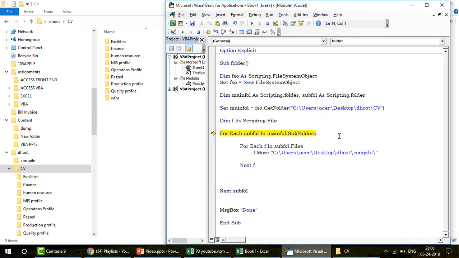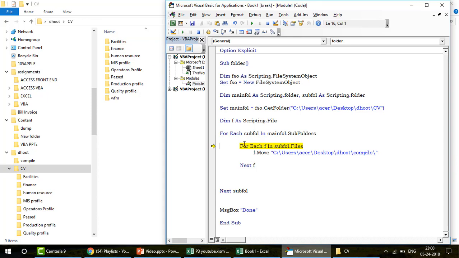Now you see what's going to happen. So for each of my subfolders, let's start this. Now you can see my first subfolder is facilities. Can you see at the end, guys? The facilities folder is going to be targeted now. Before I go from facilities to finance, because this is a for each collection loop, you don't have to write anything specific to go to finance, human resource, MS profile. Collection loops are built that way. Microsoft has developed these collection loops especially for this reason, so that you can access all the different objects falling under the same category. These are all different folders, but ultimately they are folders, right? This is what we are doing.